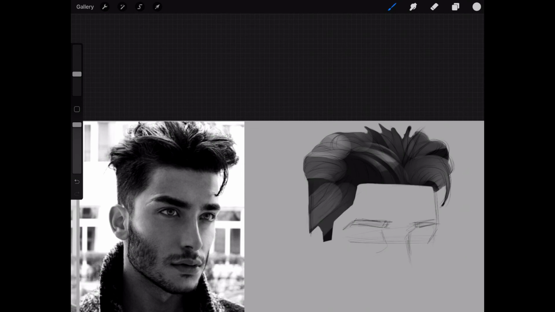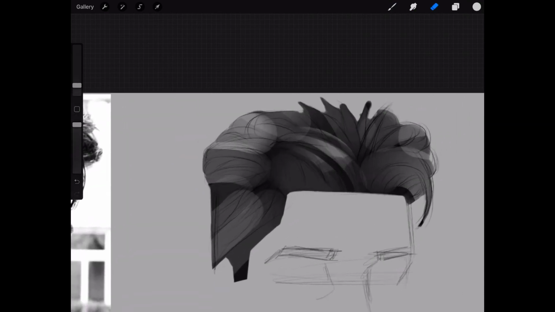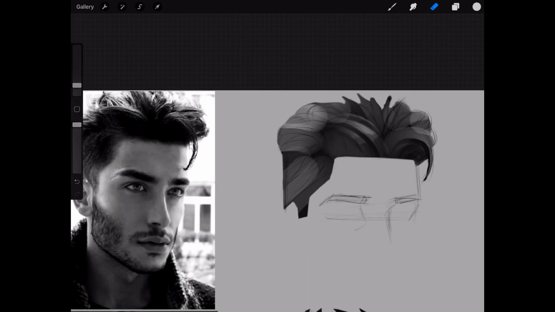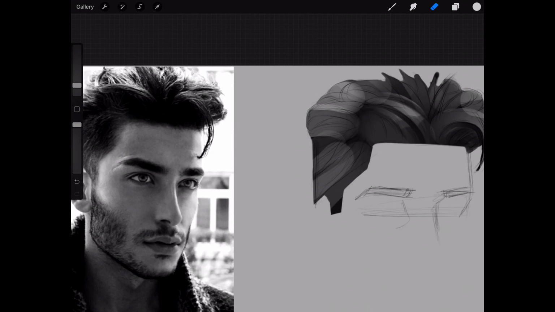Also, as you can see, I'm trying to make sure I bring out the strands using the eraser brush. Make sure your highlighting layer is on a different layer, then you use an eraser. You can turn your soft round brush to an eraser, then you shape the hair so that it gives you that kind of strand-like look. That's exactly what I'm doing here, and I'm also going to be doing the same thing on the rest of the hair.